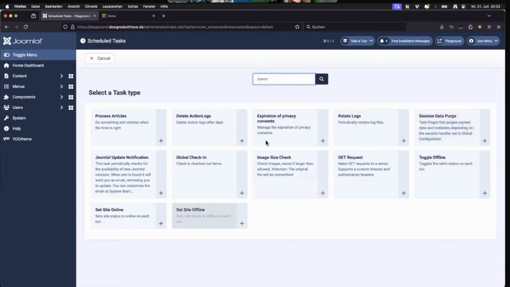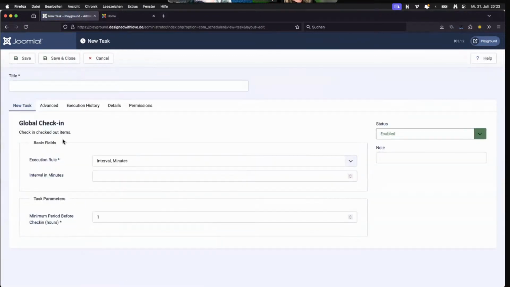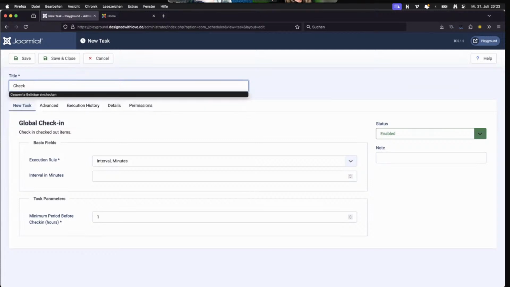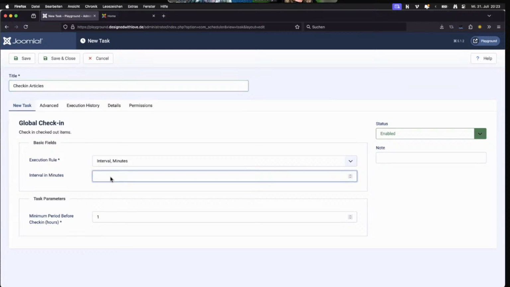the global check-in. So if you are annoyed that your customers don't check in their articles after finishing work, you can create a task that checks in the articles regularly. So you can say check in articles.